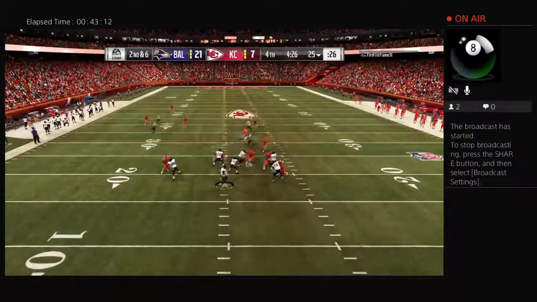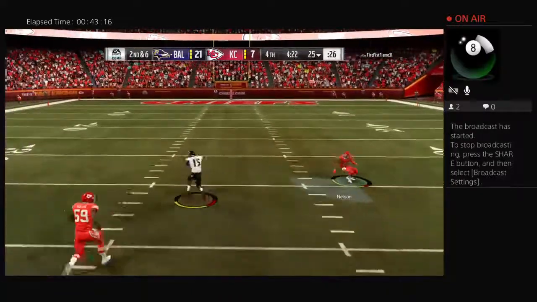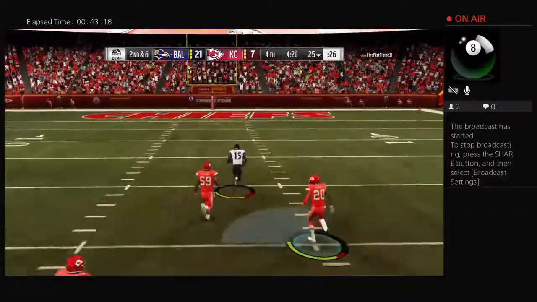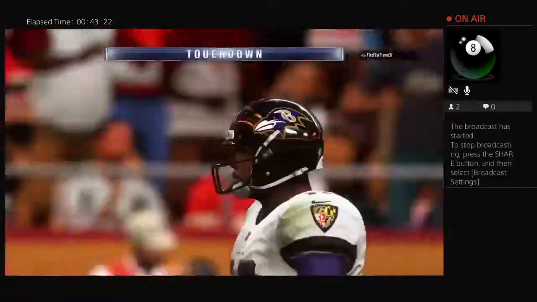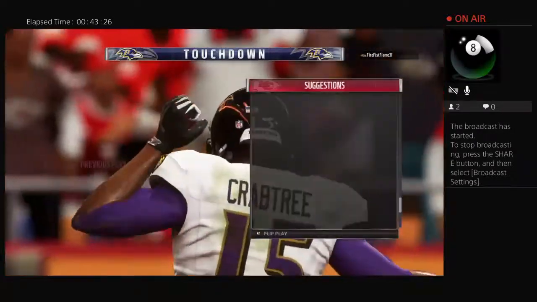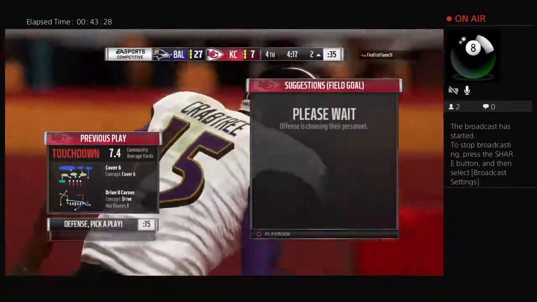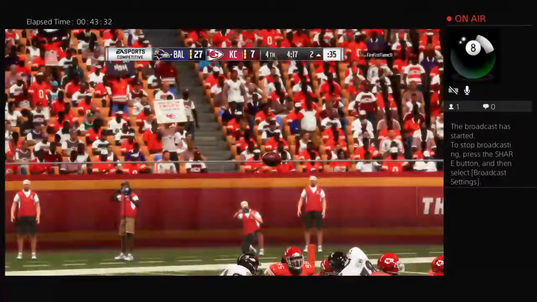Flacco here on 2nd down. Airing one deep for Crabtree. Well, this is taken in. It's complete. 20, 10, 5, and all the way in for a Ravens touchdown. Michael Crabtree, his 2nd touchdown of the night, and the Ravens will extend their lead.